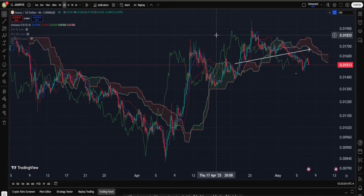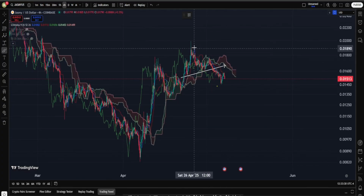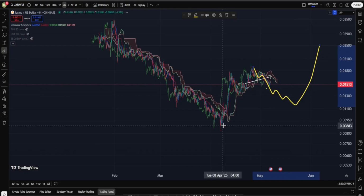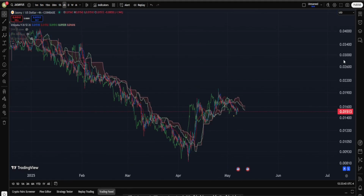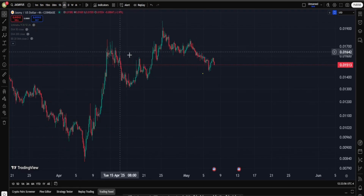But nothing goes up or down in a straight line. What happens after an impulse? You know it, a correction structure, and it's going to be, from my point of view, in the next phase that we're going to see some serious fireworks in Jasmy. So overall, in the midterm, I am still absolutely bullish, and I do believe in a bull run in JasmyCoin, but in the very short term, I think you need to count on some more downward price action. And right around, for example, these areas, if I see the right structures, I am going to call for our final low and a massive move up into wave 3. And I hope I explained everything well and you understood what is going on in JasmyCoin's chart.